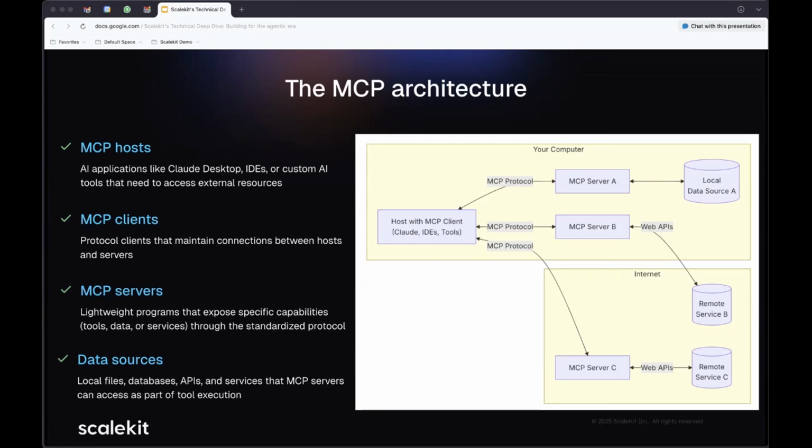And the most important part of all this is the MCP server. The MCP servers are the ones that know how to establish connections with incoming MCP client requests and advertise their capabilities to the MCP clients, whoever is asking, and also execute the tools based on the input parameters and the tool definitions that the clients are asking the MCP servers to execute.